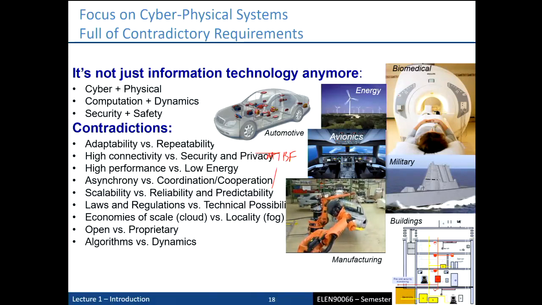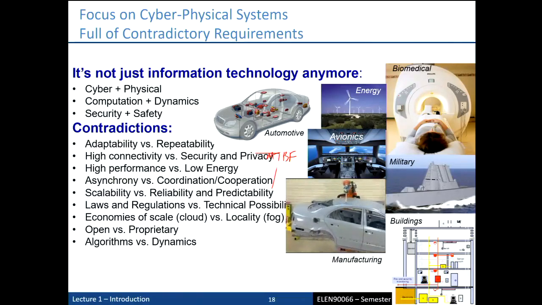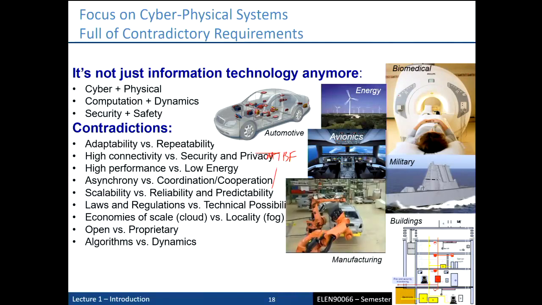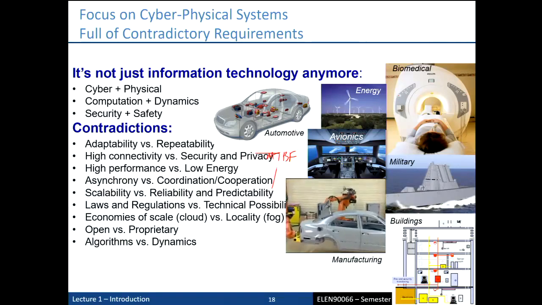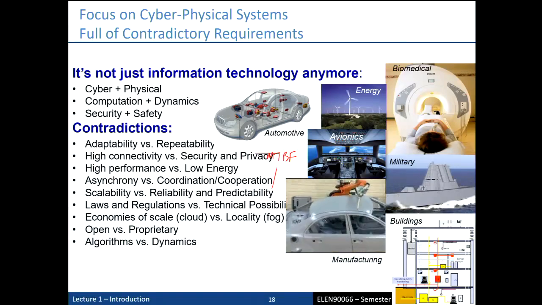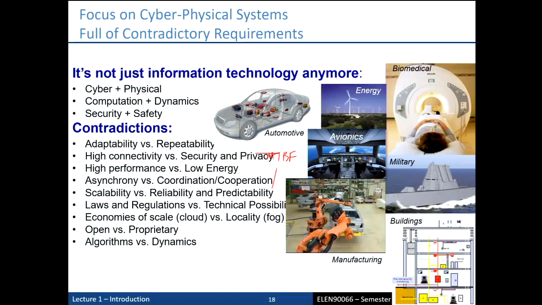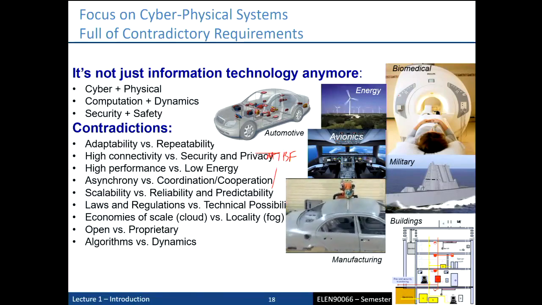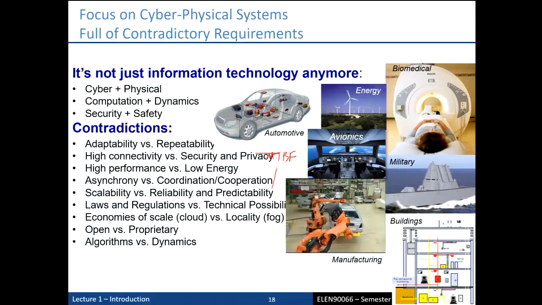Algorithms versus dynamics. Algorithms are great. They can do anything you like. It's simulation world. But the dynamics of systems limit what can happen. I can make an algorithm that can make a crane arm move arbitrarily fast. But if I go and try and program that into a real crane, what's going to happen? It's just going to snap, okay? Because the dynamics of the system are such that it cannot react that quickly.